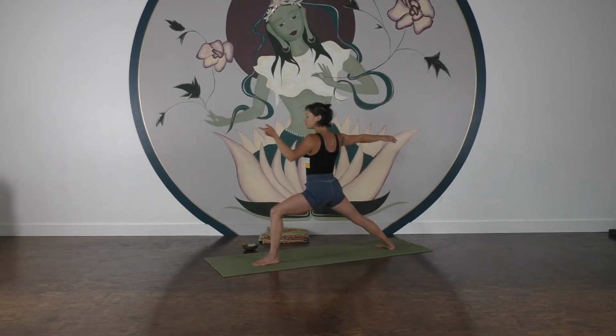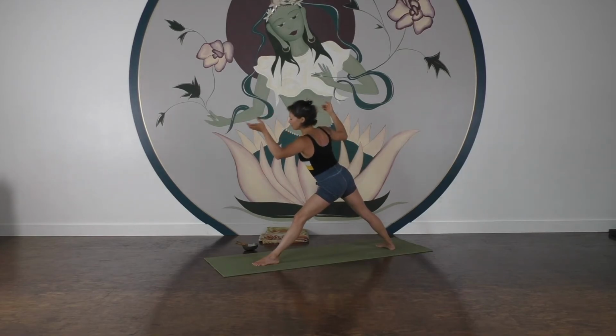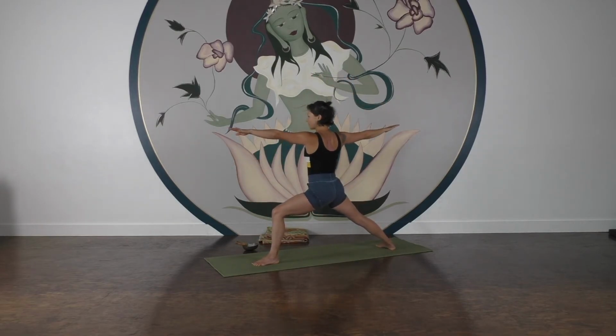From warrior two, straighten your left leg. What feels the most supportive for your legs to make that transition into triangle? Come back up, find your warrior two.